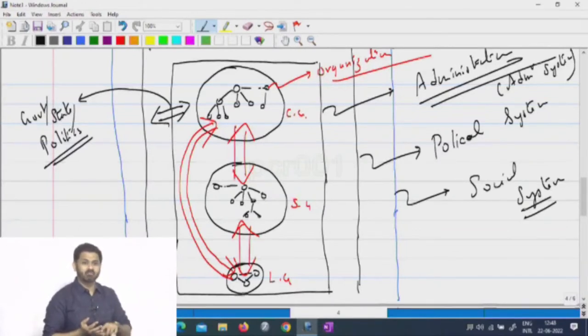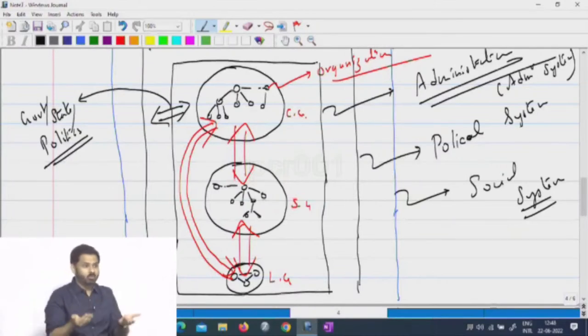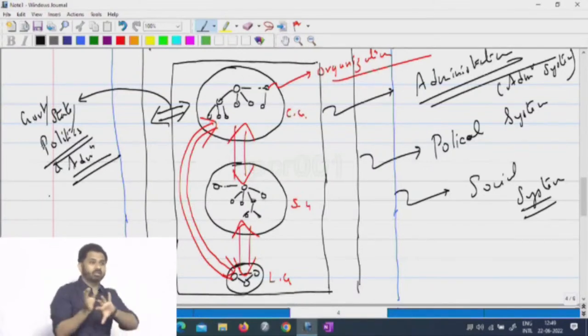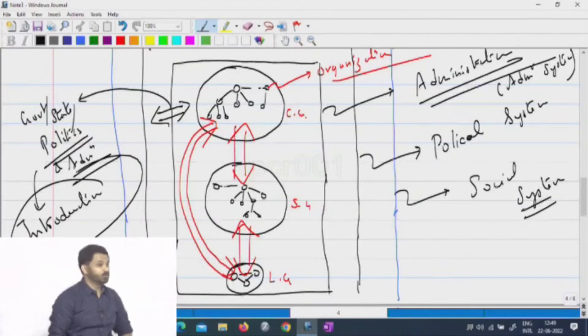Same thing happened when Ronald Reagan became President of the US. Then started this entire process, which is part and parcel of LPG: liberalization, privatization and globalization. So you need to understand the role of the state, government and administration, which had been changing over time with respect to politics and society also. This is going to be studied. That means the role of government, state, politics and administration, their relationship, how everything is changing. This is studied in the very first unit in your syllabus, called introduction in Paper 1.